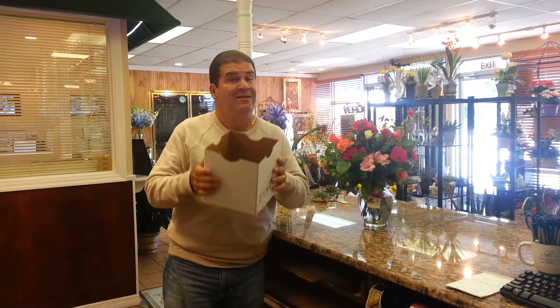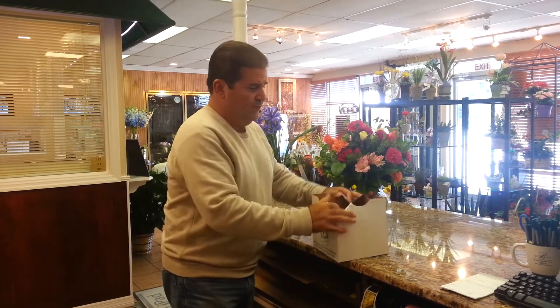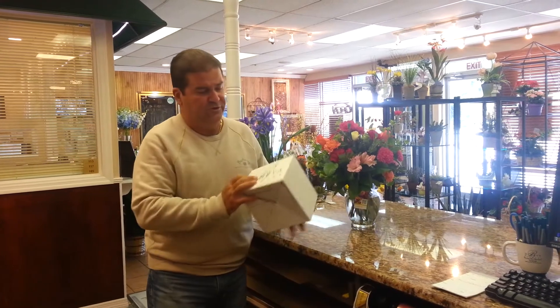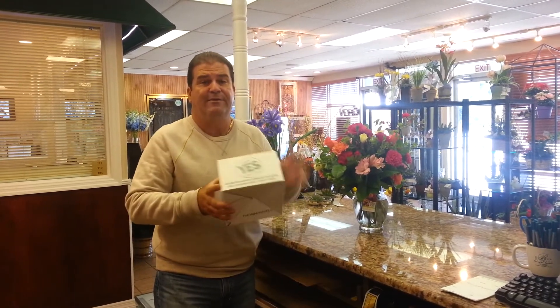These boxes — what's really nice about them — are they're simple to just put together. That's all you have to do is pull down the ends. And to even improve the branding campaign a little bit more, you can have your logo on the front and another logo or another message on the other side.